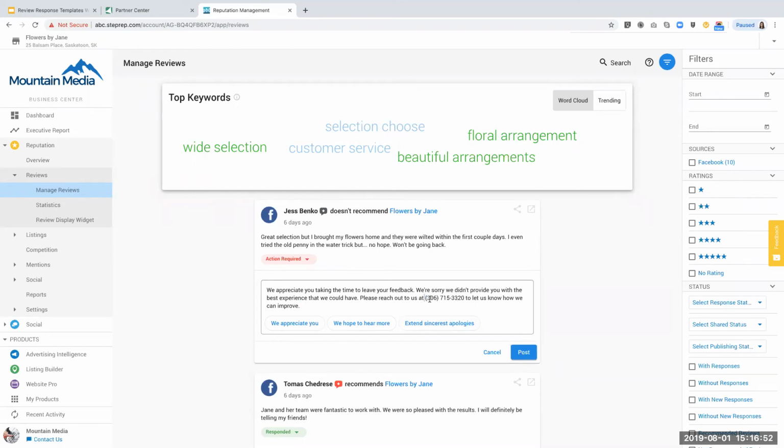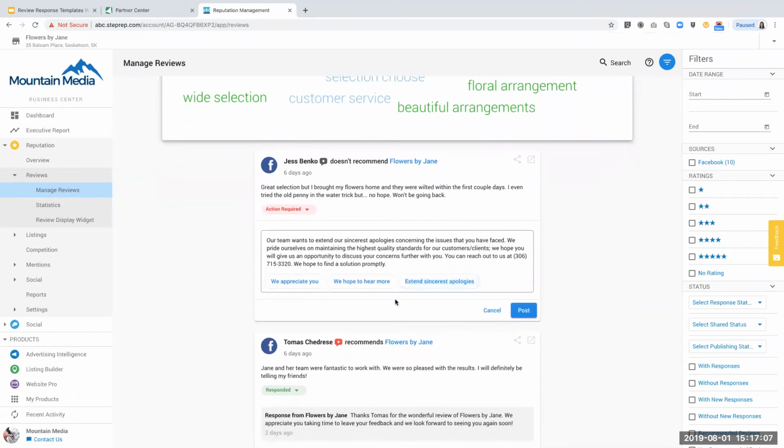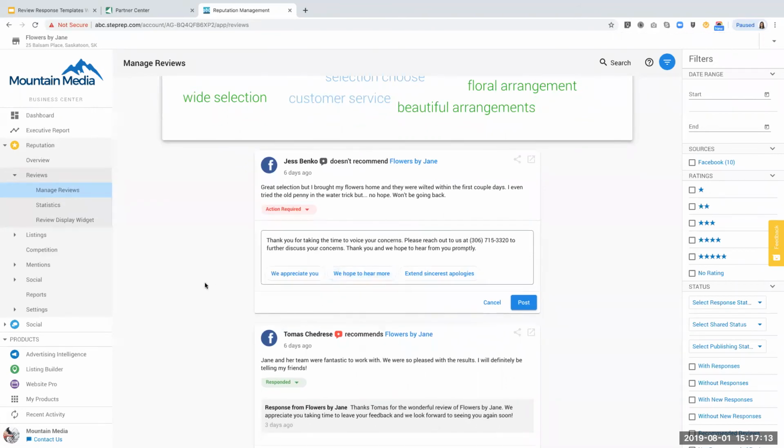And you can also see that we've populated the phone number as well. That's coming from the actual account-specific data. This is pulling right from the template, and it's a dynamic field for us. To show another example, we can see again the phone number is populating here. Just another example here.